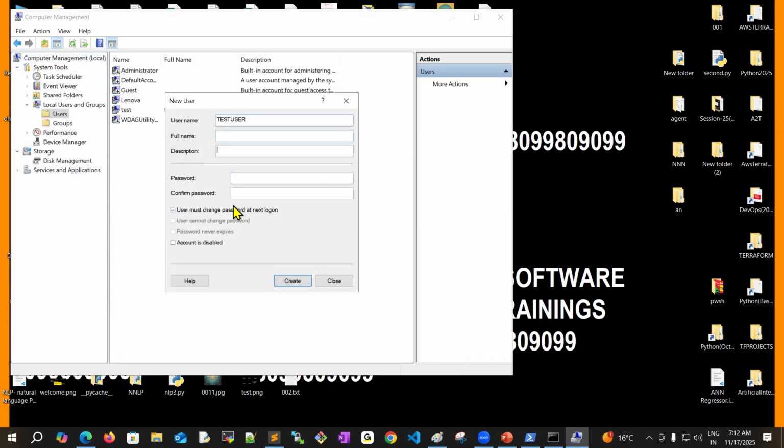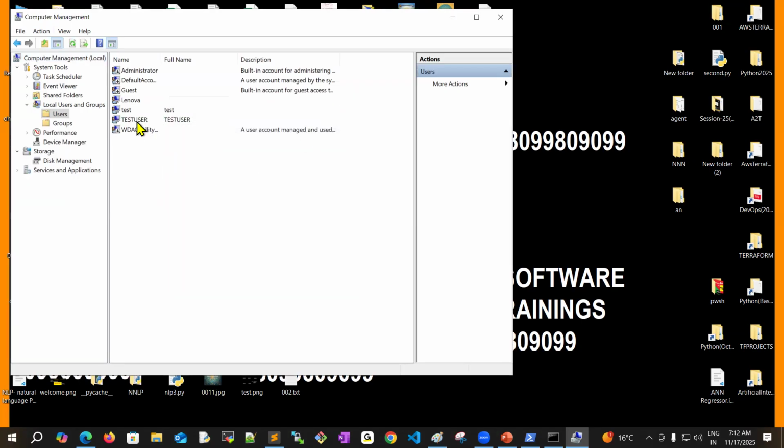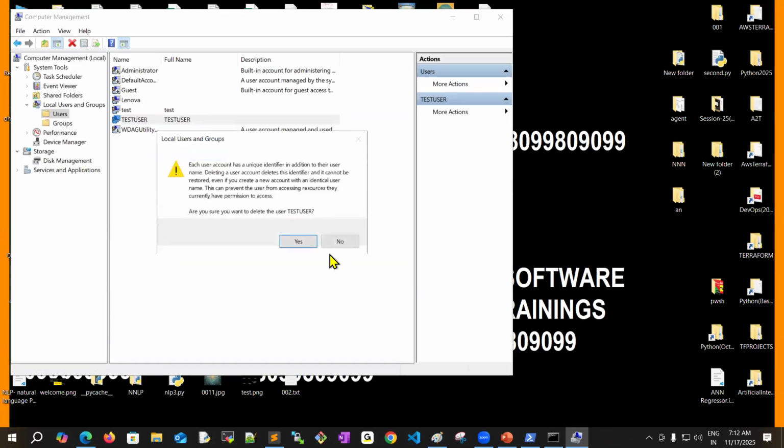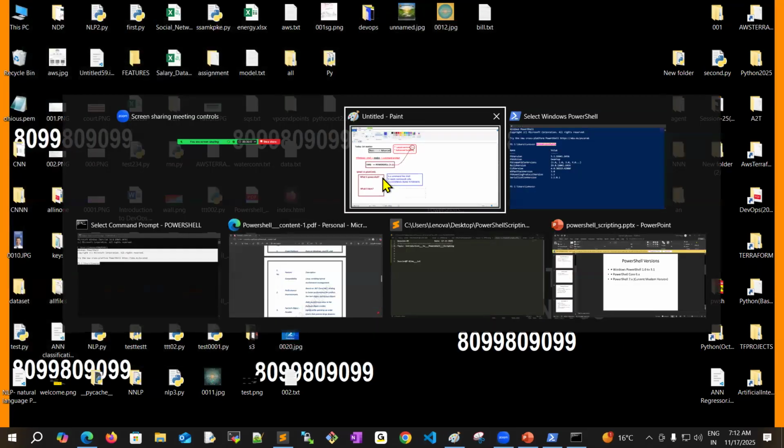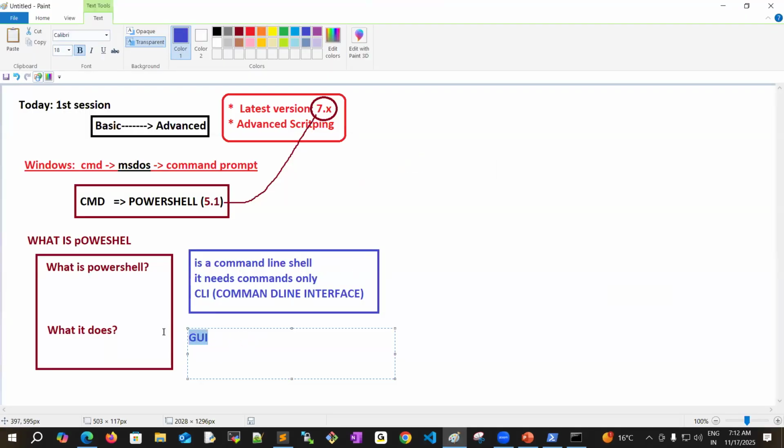Create a test user. Simply, if I want to delete a user or create a user, the graphical user interface is very easy. Why? Because we are too much adapted to this technology. Even with Linux, everyone feels it is difficult, because we have to use the proper command.